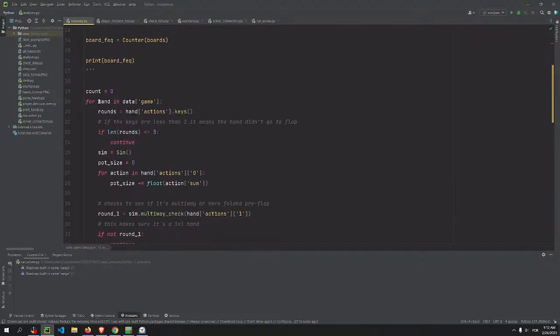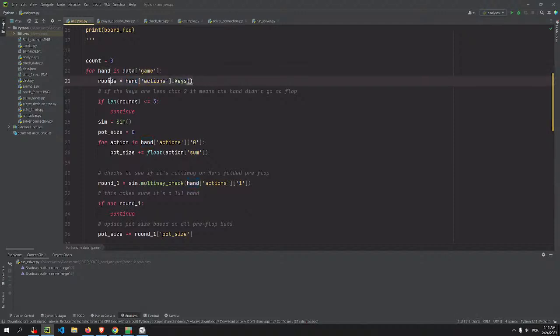So I'm looping, then I get all the hands, then here I get the amount of rounds that exist in each hand, and if it's less than or equal to 3, then it continues, because then it doesn't have a flop if it doesn't have round 2, which starts with 0, so it's length 3. And then here I made this class called sim.